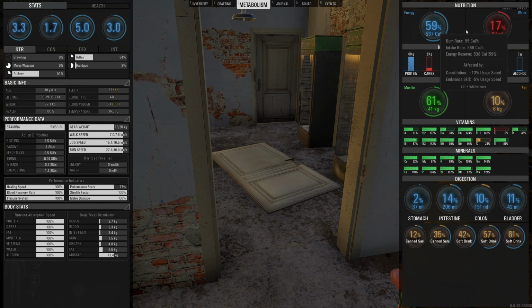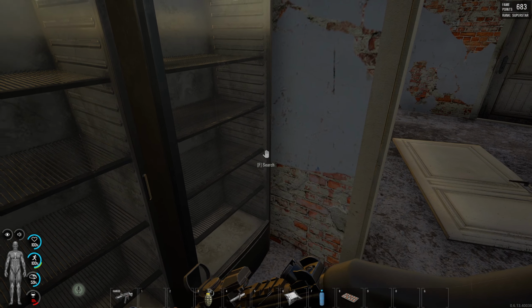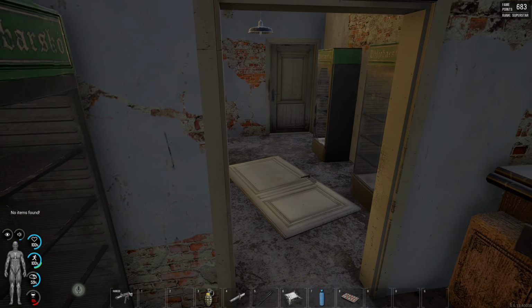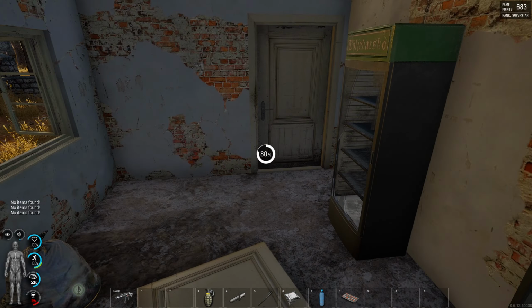But like I say, don't waste your resources. It's very, very important that you don't drink more than what you need to, because, point 1, it goes to your bladder, and point 2, you're going to use up all those uses, and then when you really need some water, you're not going to have it.